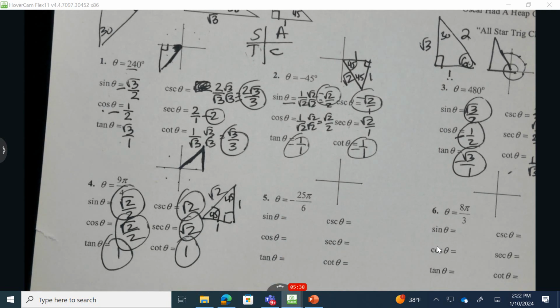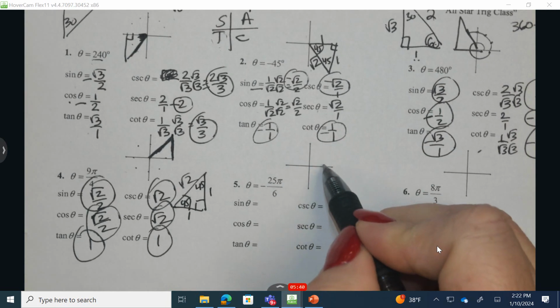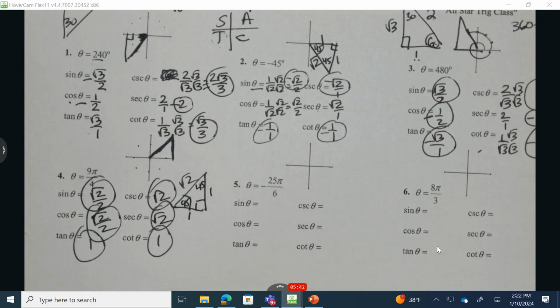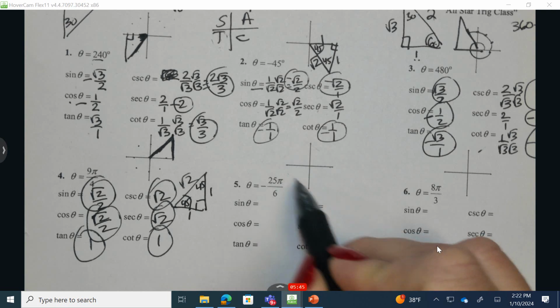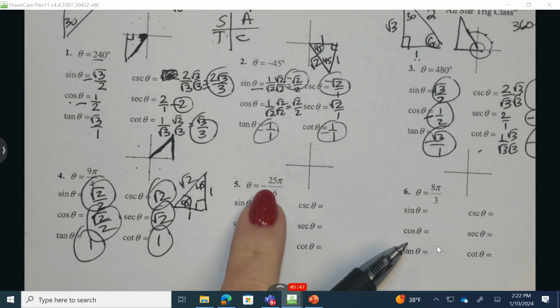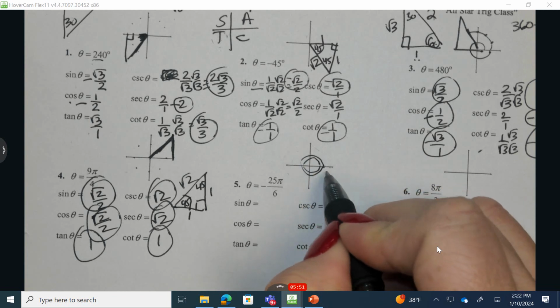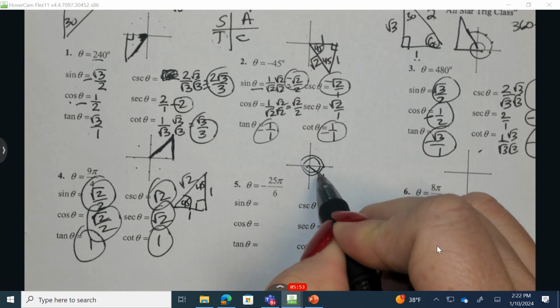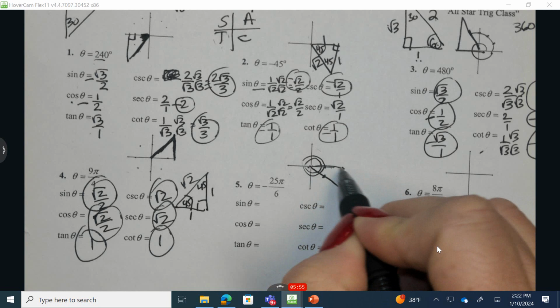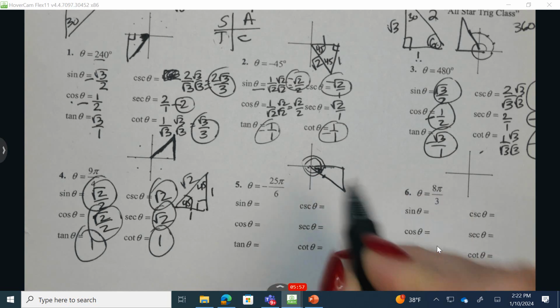All right, I like that there's a 6 on the bottom. So remember, 1 time around when 6 is on the bottom is 12. So 12 and 12 is 24, but I forgot, there's a negative sign. So there's 12, now up to 24, and then 1 more. So it's looking like this. And that interior angle right here is going to be 30 degrees.